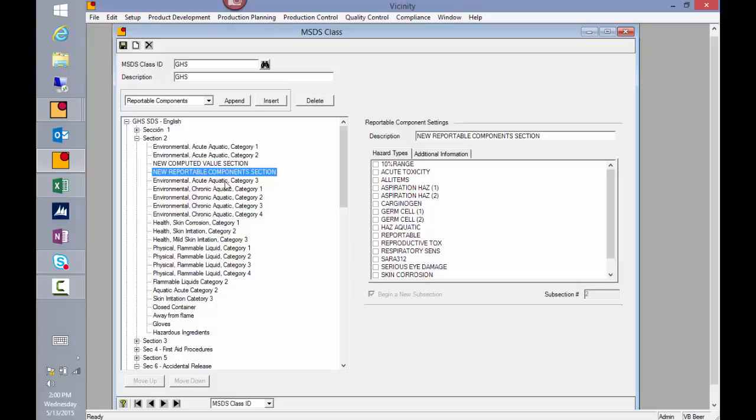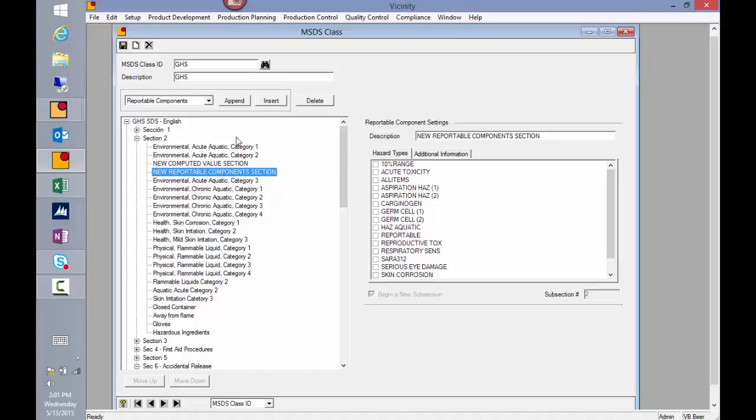The traditional reasons are to mark a raw material as a carcinogenic or a SARA 312 or something like that, but it could also be a peanut allergen, or it's got diacetyl, or whatever. So you can create any number of hazard types that you want to assign, and MSDS can be looking for those, and as it runs, it can pick up data associated with that. So when we use the term MSDS generation or MSDS class and all that, it really needs to be rebranded because it's not that. It's more of compliance.